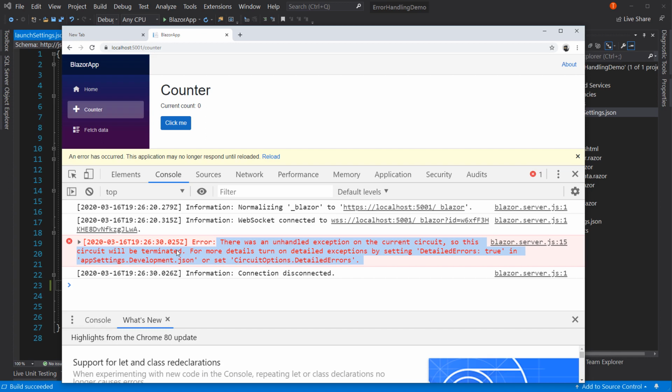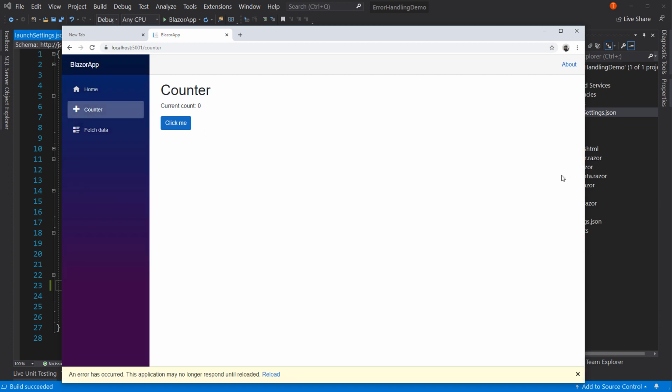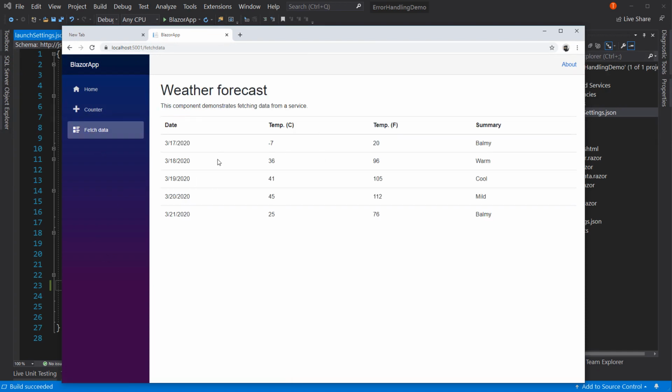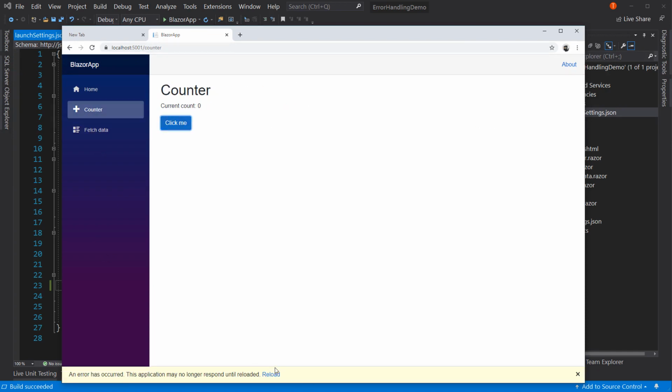It just says, hey, there's an error, and that probably disconnected or terminated the circuit, which is that SignalR connection. The good news is that if we hit reload, it will reconnect, and now we can still fetch data and everything else. But if we did not, we go to fetch data, nothing happens.